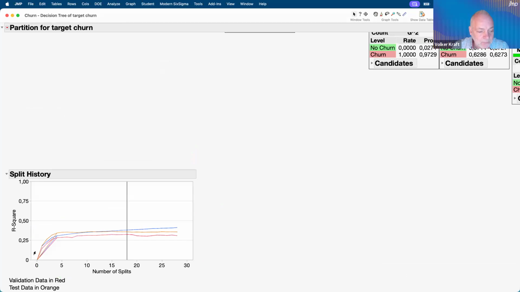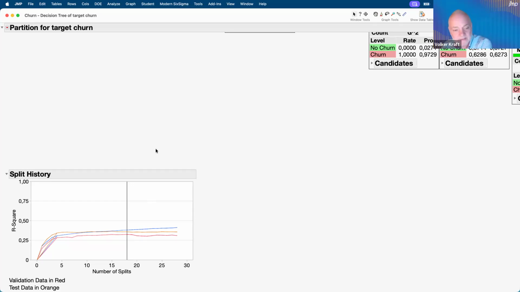And that would be the training data. We see the R squared on the training data, and the R squared goes up and up and up with more splits. But the validation R squared, the red curve, goes up, and then after 18 splits, it goes down again. It doesn't improve anymore.